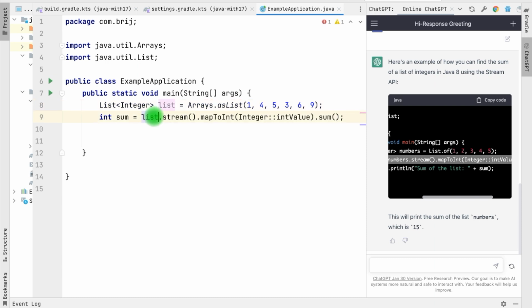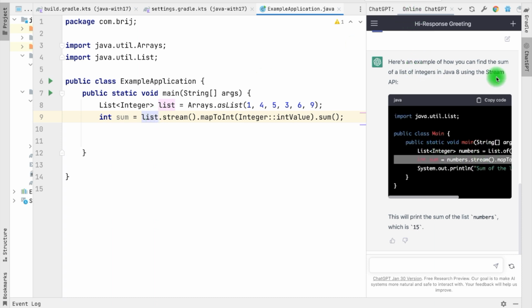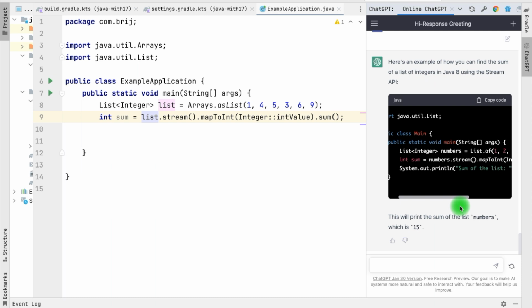And instead of this, we can just use the list.stream. There could be different ways of doing the same thing, but when we searched for this, it came up with one answer. Maybe if we search again, it might come up with a different answer. So basically, this answer is the opinionated answer of the ChatGPT machine learning algorithms. We would like to have different answers, and we should be able to decide on our own which is the best possible solution for us, right?